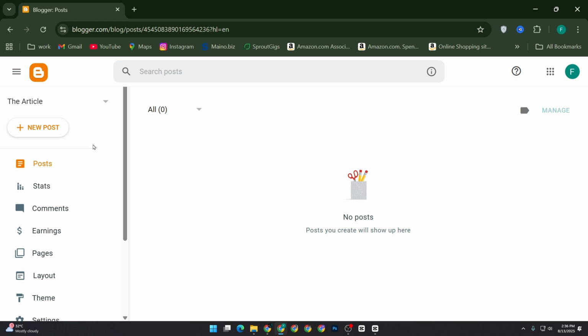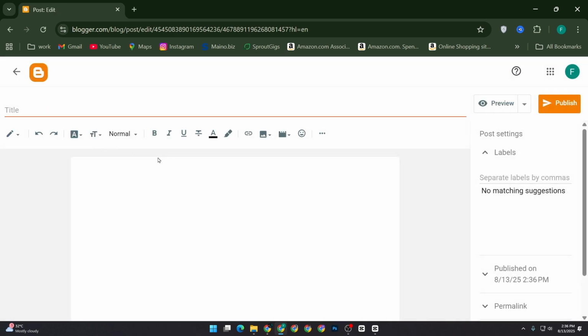Click New Post. Add a title. Format your text. Insert images and use labels to organize your posts. Labels help group related content and make it easier for readers to explore.